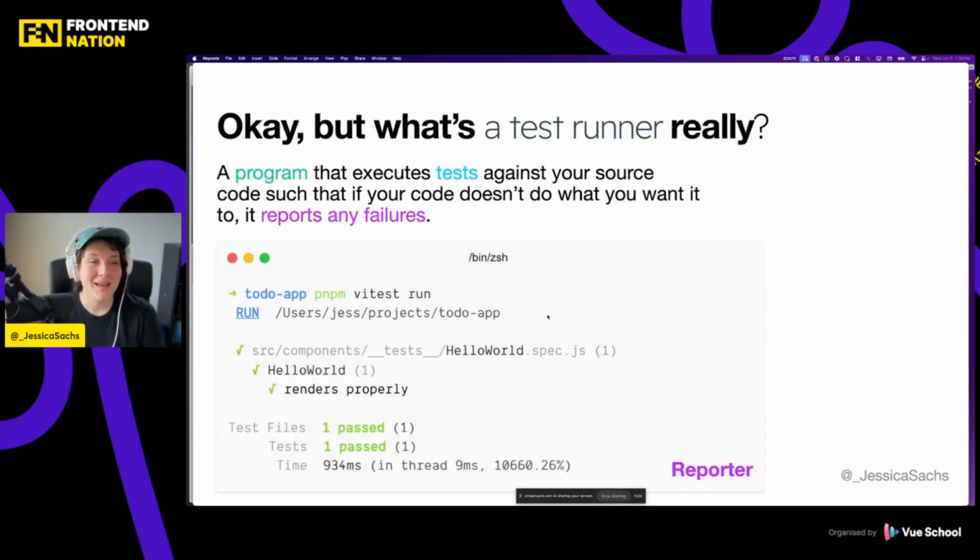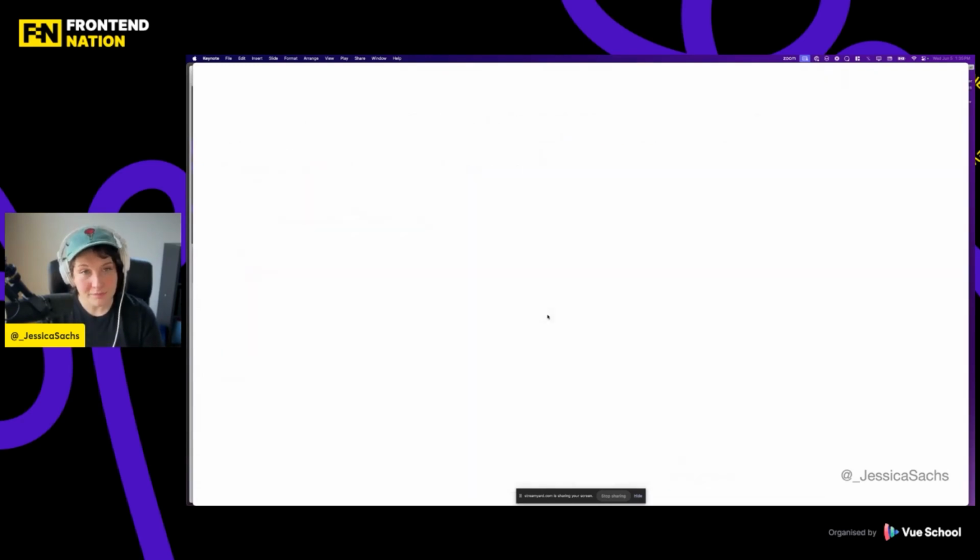So awesome. So finally, here's a picture of what a reporter might look like. You've seen possibly other reporters. If you remember working in more legacy code bases, you probably have an XML file or an HTML file that would report out your results rather than just in the command line. Cool.